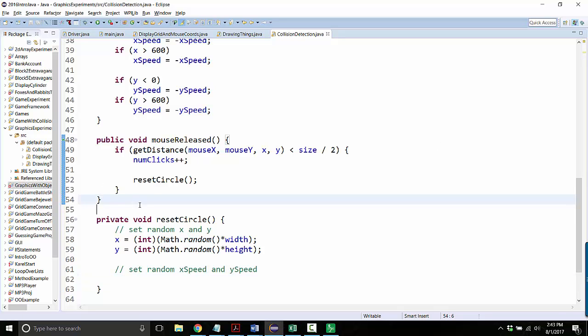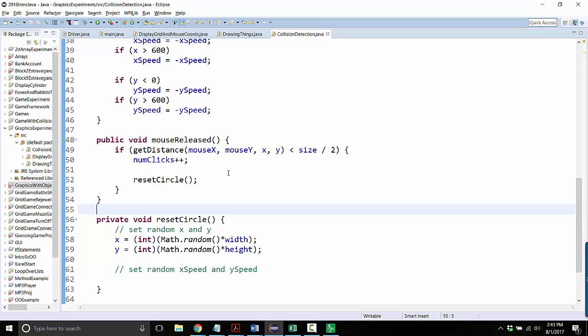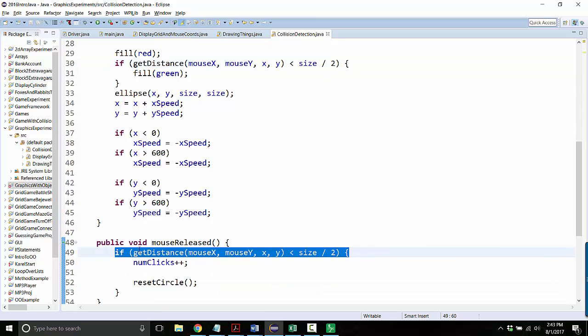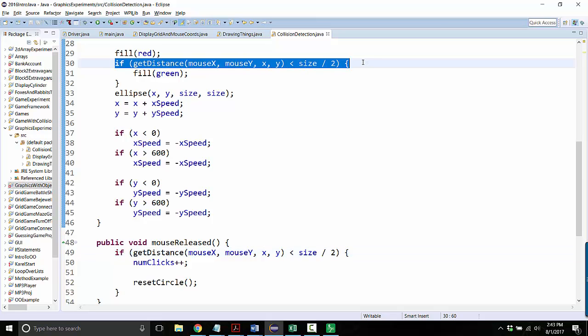Before I end, let me point out one more opportunity to make the code a little bit nicer. I'm doing this if statement twice. I'm saying if get distance blah blah blah, and then over here the exact same thing. This is a little bit hard to read. If you came back to this code in a week, you would have to remind yourself, wait, what is this doing? Oh yeah, it's the blah blah blah. It would be nicer if you could just do something like this.